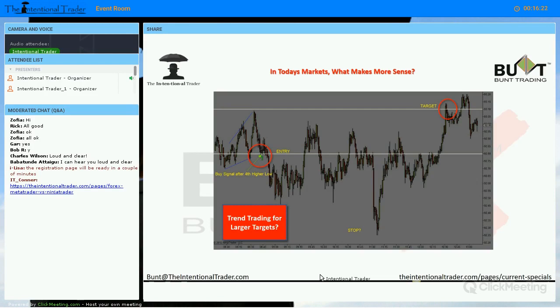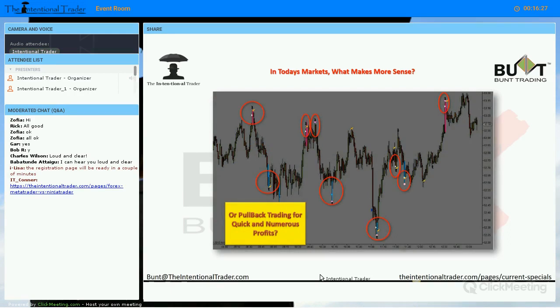So does that seem to make a whole lot of sense to you? Or would something like this make more sense, where at the same time as you're trying to knock out these bigger trades so that you can make a lot of money, there were a lot of smaller, yet higher probability opportunities within the same time span? Okay, and I'm not going to answer it for you now. I'm going to go through some stuff and then I'll let you answer it later.